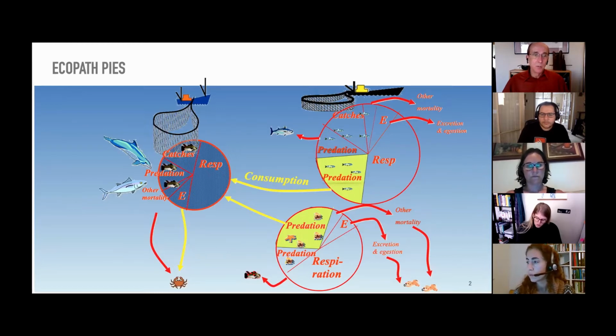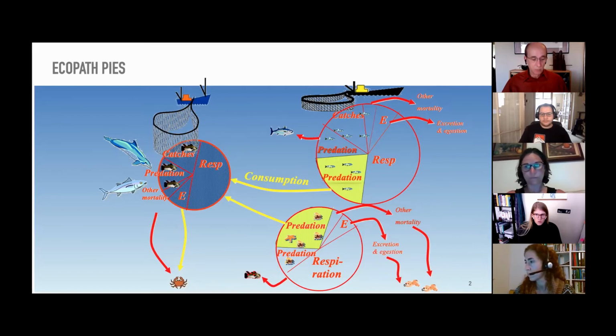And in general, we would say production is something like 10 to 30% of the consumption of this pie. Unassimilated food is typically around 20%. And respiration would then be of the order of half of the energy. Respiration is the work that a group has to do in order to do all the metabolic work, keep things going. It's higher for marine mammals, it's lower for things that move slower, or for bacteria or small things. But the general thing is we split the consumption pie into this, and this is actually the first of the equations that we'll be talking about in the next slides.